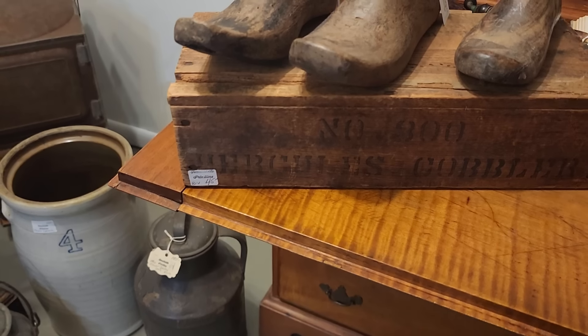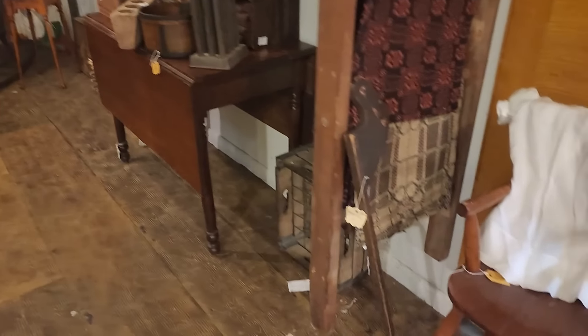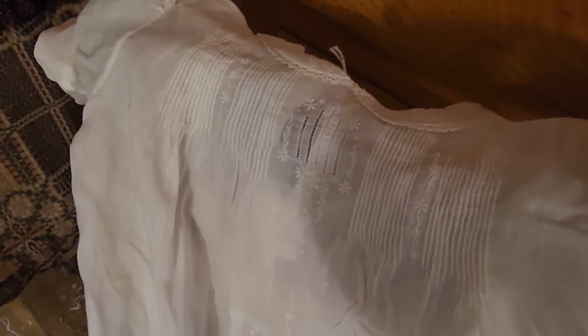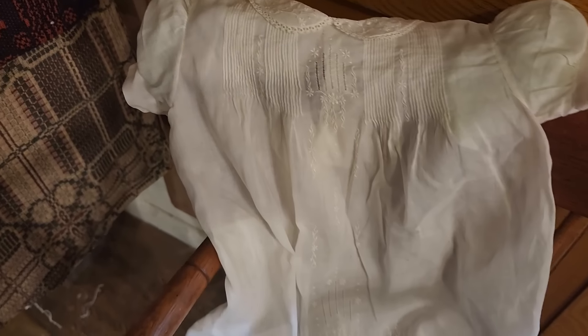This sweet little cobbler's box is $45. And then on this side, I just brought in this Easter Isles handmade — it does have a little label on it — child's or baby's dress. It's all smocked with beautiful lace around the collar. It's so sad that these kinds of things are not made anymore. If I had a little one today, I think I would have them wearing all vintage type clothing. The price is $16. The smocking and handwork on it is just impeccable — a really beautiful piece. So if you're maybe a collector of old dolls, teddy bears, or early clothing pieces, that's a beautiful piece.